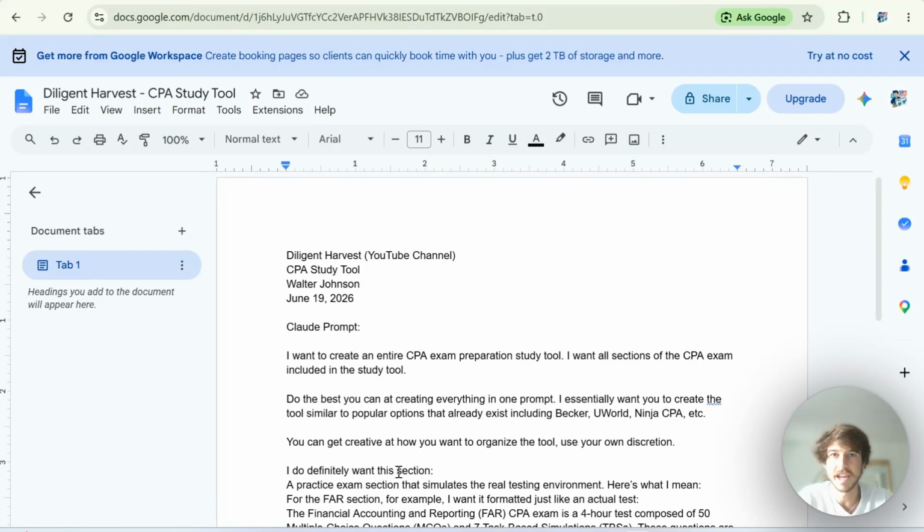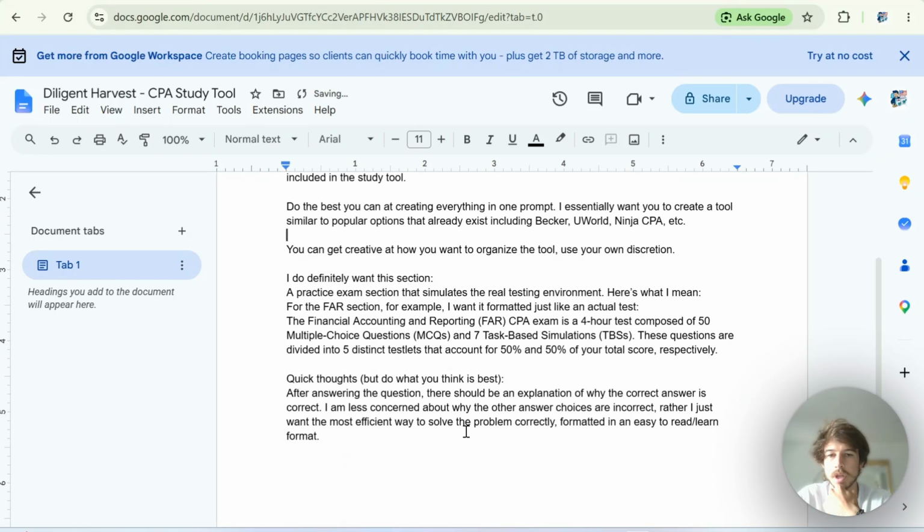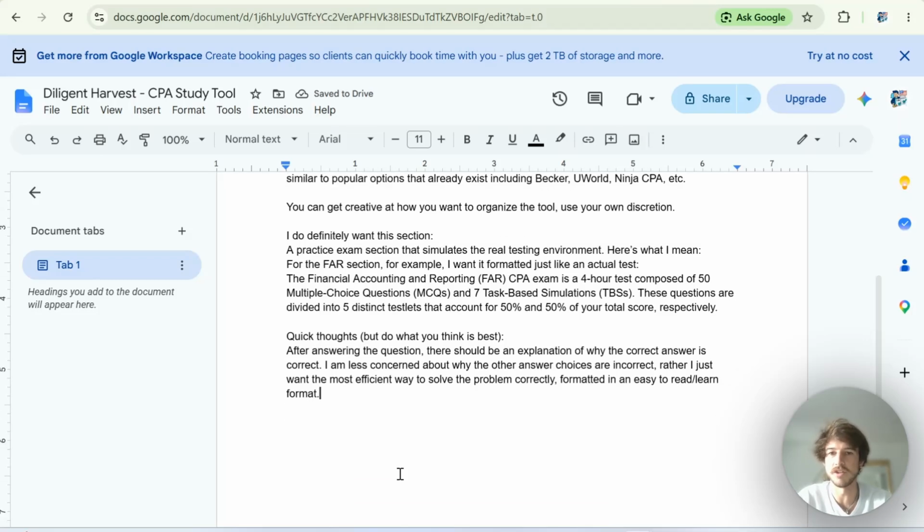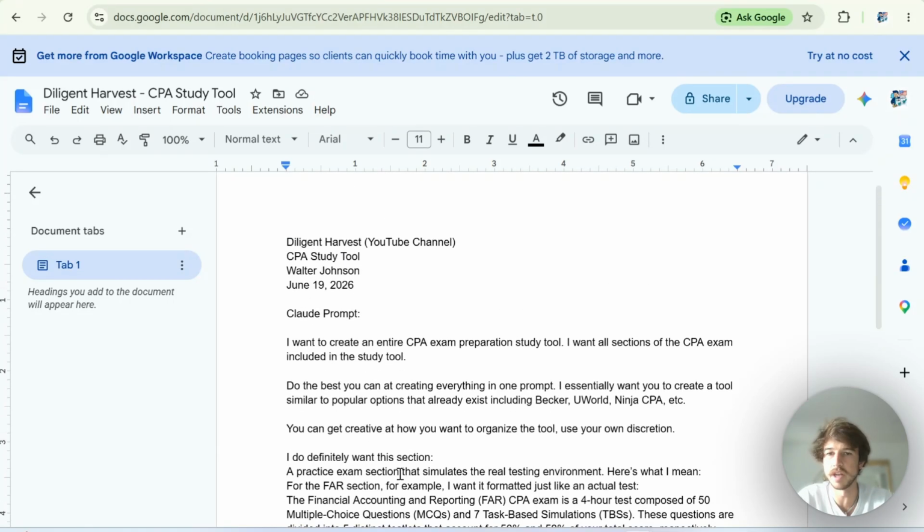And then, like I said, I could keep prompting it, but ultimately, AI is so good these days. Formatting it too much is just going to limit it, honestly.